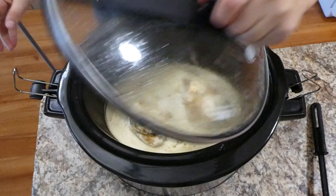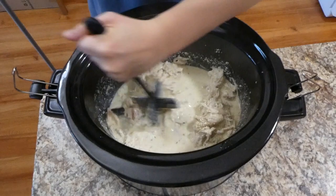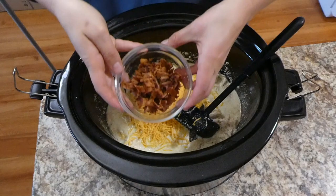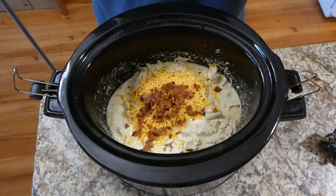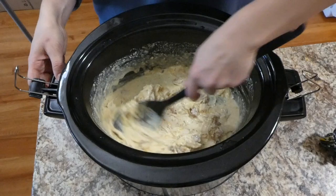About six hours later our chicken reached an internal temperature of 165 degrees. I'm just shredding up the chicken with my meat shredder — you could use two forks or an electric mixer. Then I added one cup of sharp cheddar cheese and I cooked up about seven pieces of bacon on the stove, crumbled it, and added most of that bacon in. Now I'm stirring this all together and cooking it on low for an additional 20 minutes.